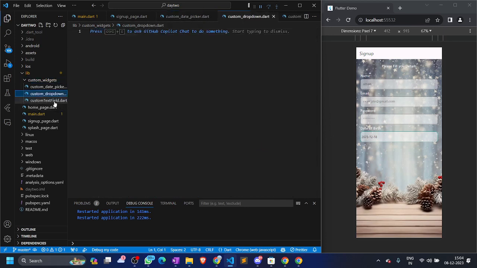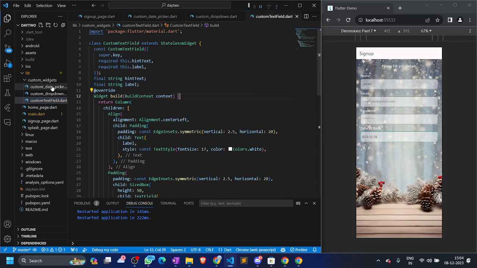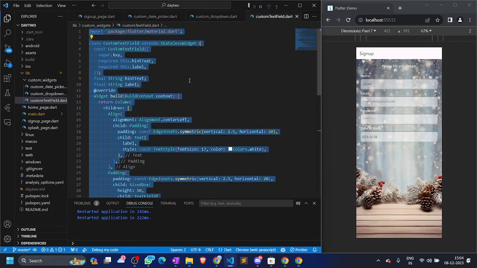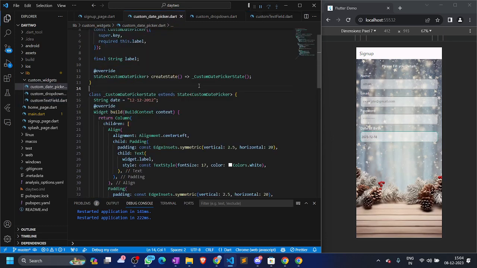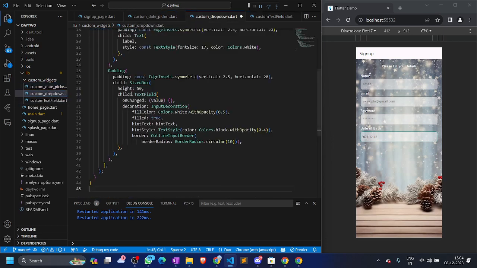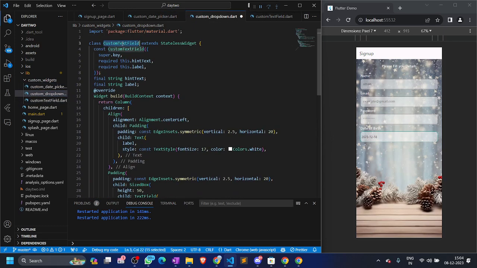We just want this text field itself here, because all the things will be same except this part. We'll redesign it anyway, but let's keep the original structure similar. Let's paste it here. Let's change the name here. Custom drop down. Now this is a custom drop down.